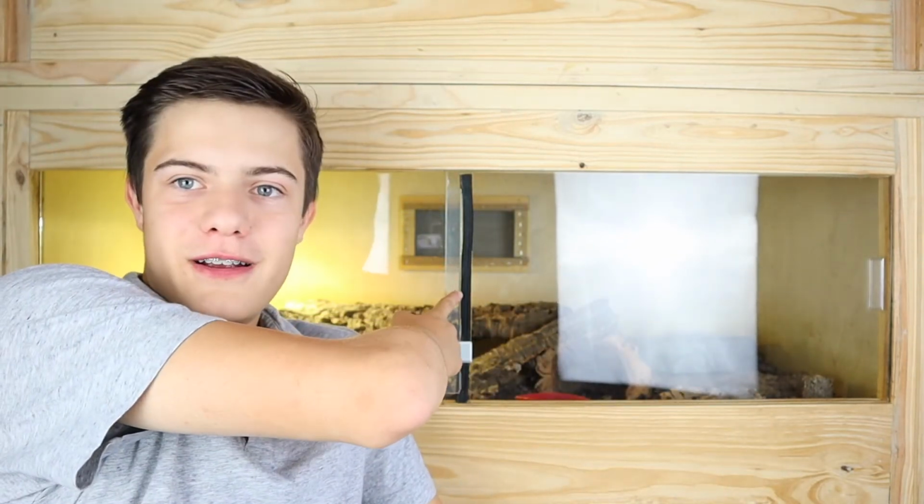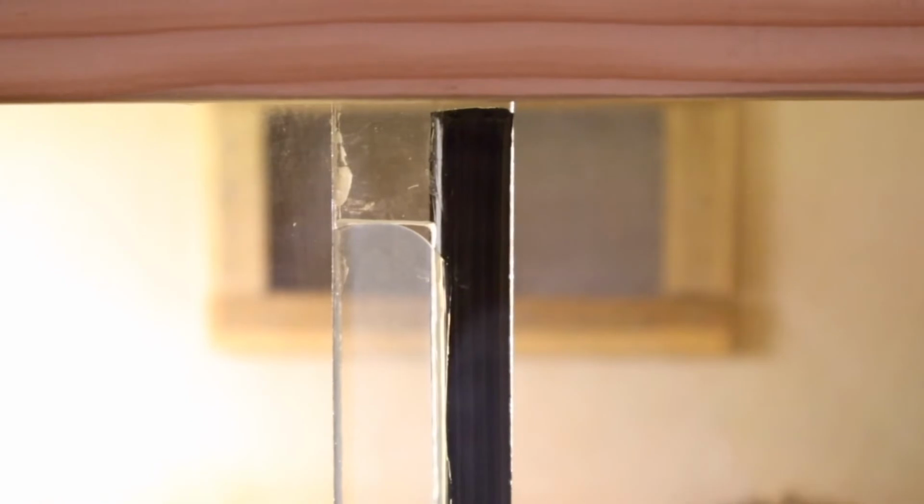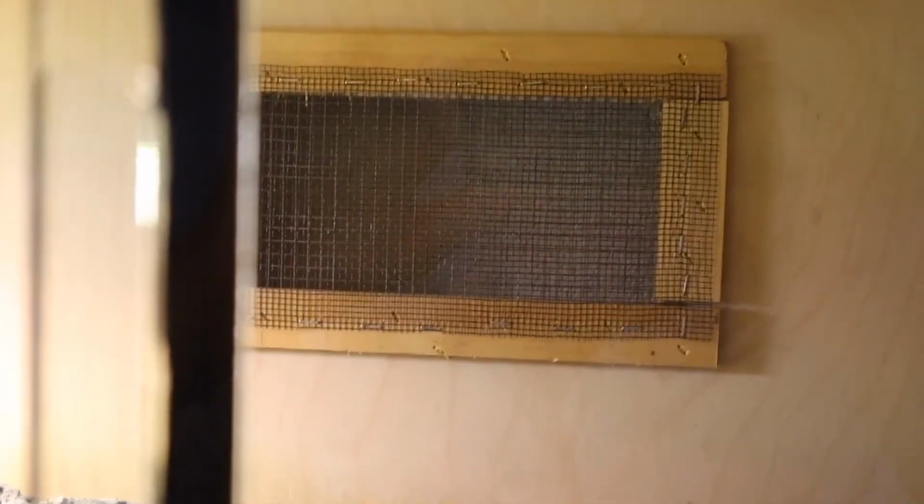And now moving on to so far the biggest learning lesson I've had since I've had them for the past month, and it is this right here. This didn't come with the cage. It's probably about less than half an inch of space in between these 2 pieces of glass. It's interesting, none of them got out for the first 2 days I had them. They're active for the first 2 days, but none of them got out. But then it seemed like on the morning of the 3rd day, almost all of them learned at one time, even though they're in different cages, that they could escape through there.